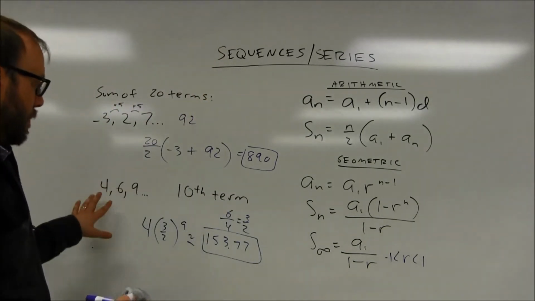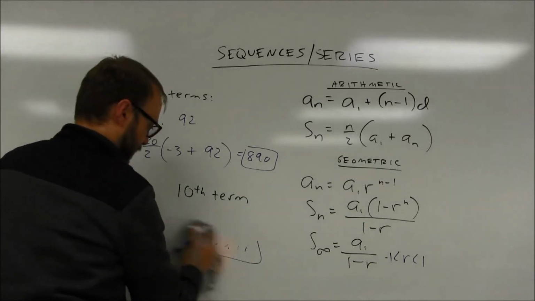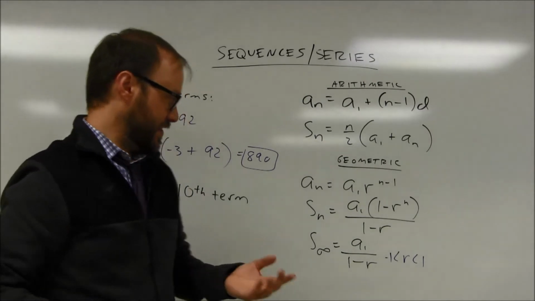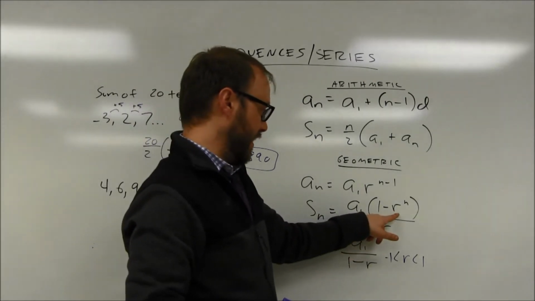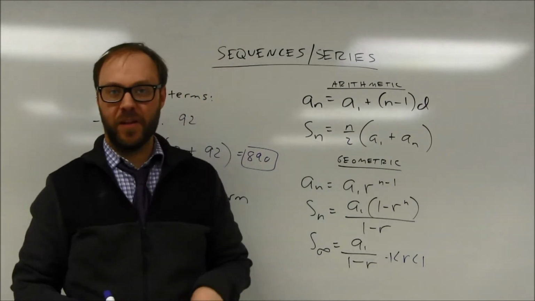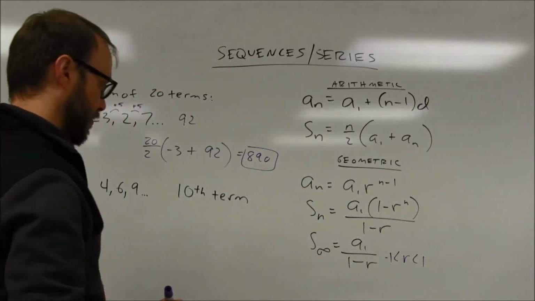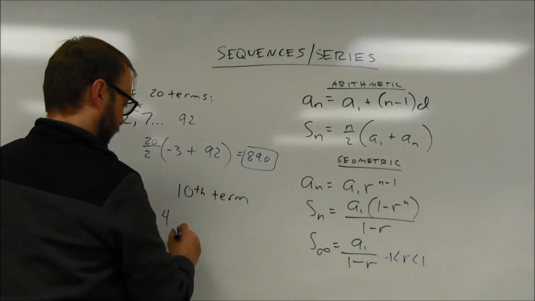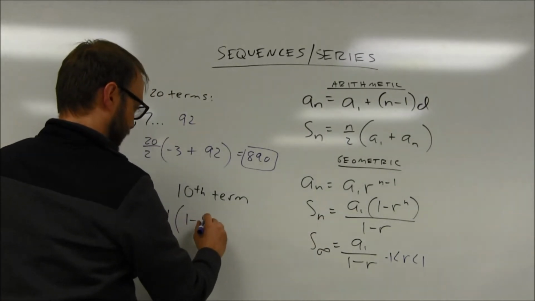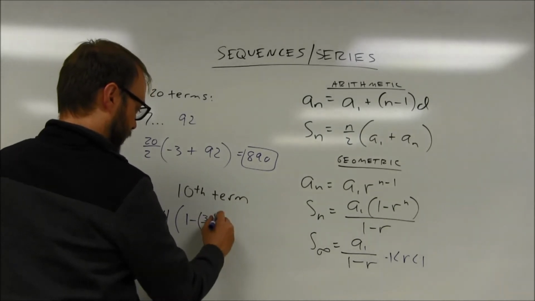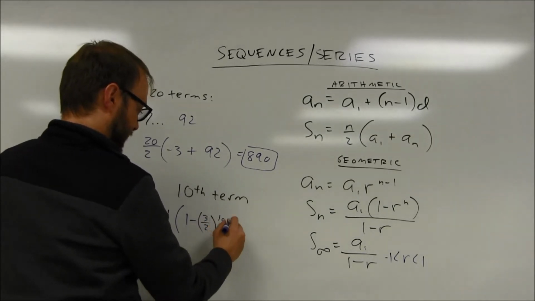For the sum of 10 terms, you're really just going to need to substitute into the formula. And one of the interesting things is that you don't actually need the nth term here, unlike in the arithmetic sequence formula. So really we can just drop everything in here. First term is 4. 1 minus the common ratio to the n power. So the common ratio is 3 halves. The power there is the 10th power.